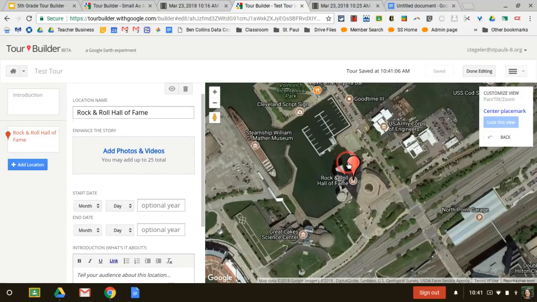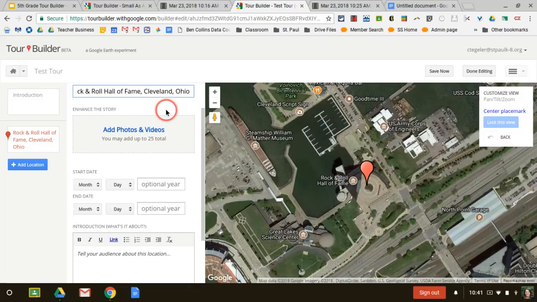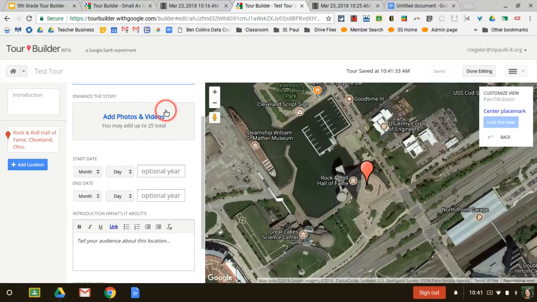Now that it's in my tour, I can take this place marker, if I didn't like exactly where it landed, and move it. It landed in a pretty good spot, so I'll just put it back. But I'm just showing you that's an option. Up here also, it picks a name for you, which is perfect. But if I wanted to add more or slightly adjust it, I could add details or take away. I get the choice of what to name it is the main idea.